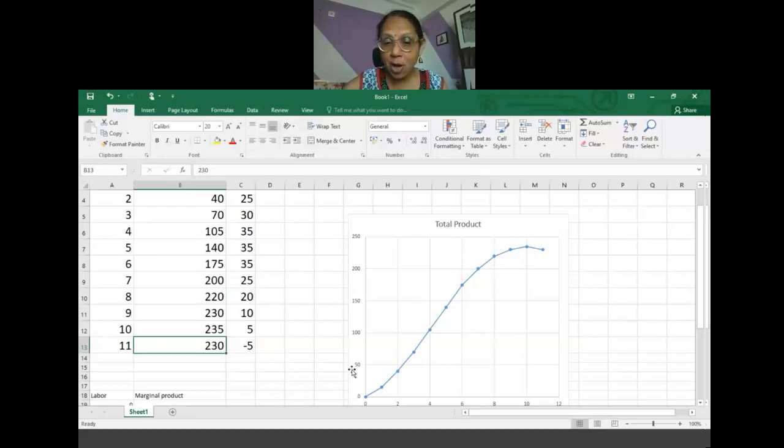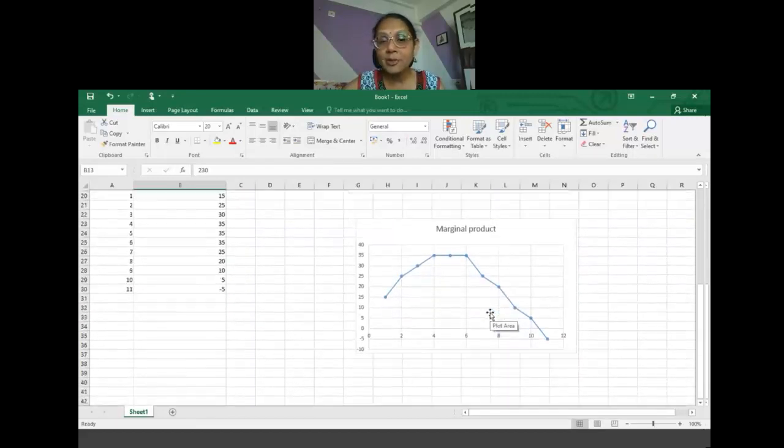Okay, if I draw a curve, then just see, for the first 1, 2, 3, 4 units, it is a very steep curve. Then the slope decreases a little, then the slope decreases further, and then the slope actually comes down. Okay, so this is how you draw the total product curve, where this is increasing returns, constant returns, diminishing returns, negative returns. Okay, so just remember these four phases of the total product curve so that you don't forget it.